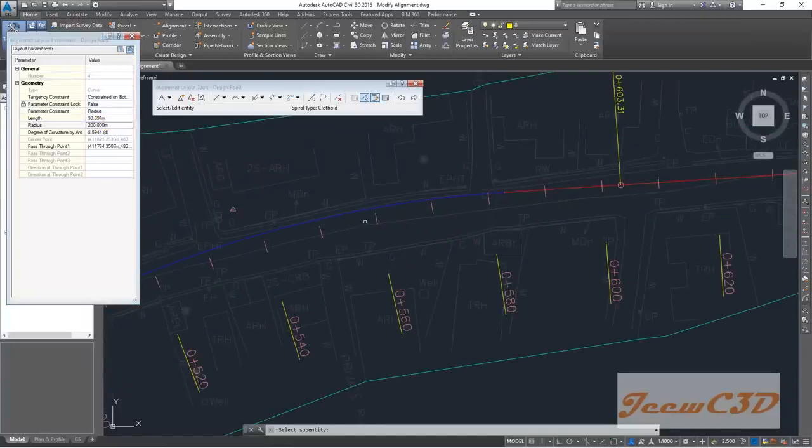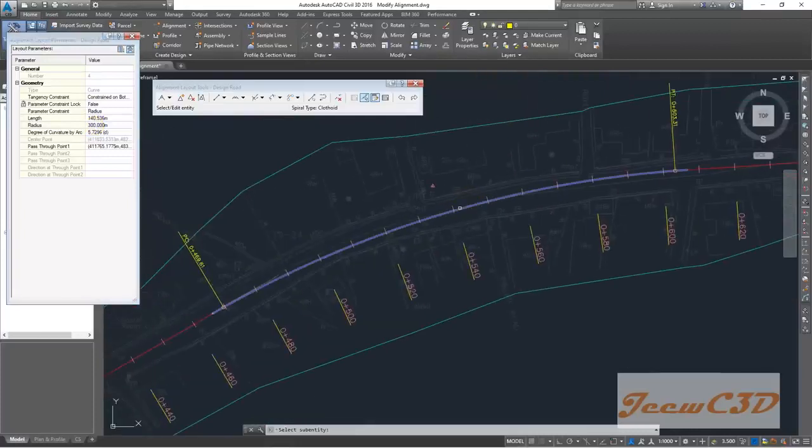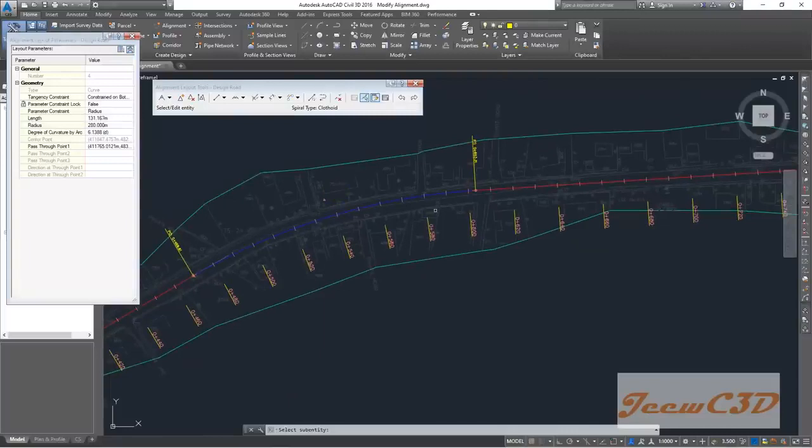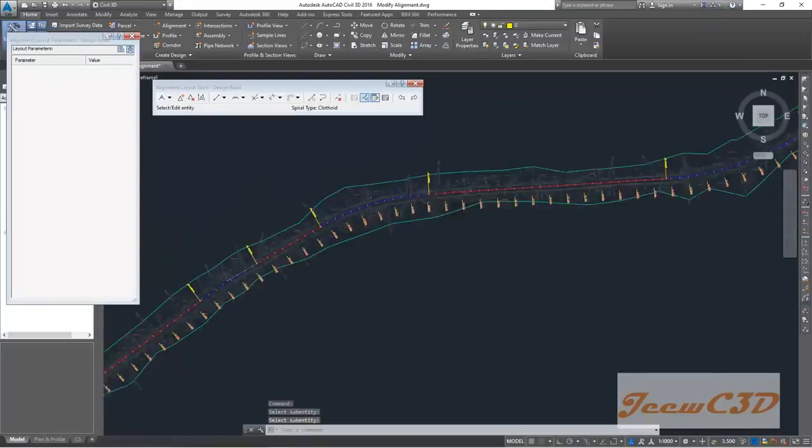So when you are lowering the radius, you can see this is going towards the houses. So I have to increase the radius a bit. Just see what is happening here. Now it's kind of okay. We use 280 maybe, much better road. So I will stick to 280 in this case and I press enter to complete that one.